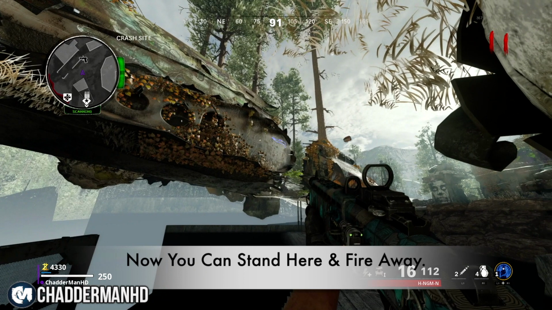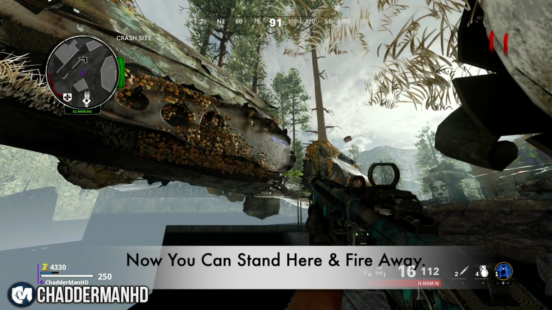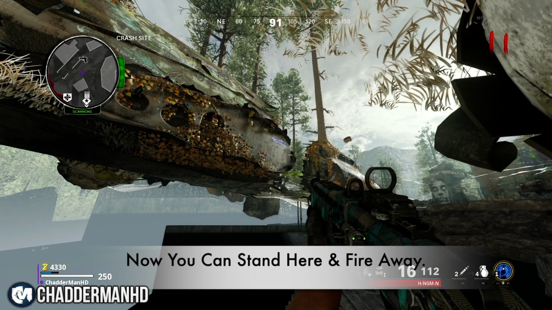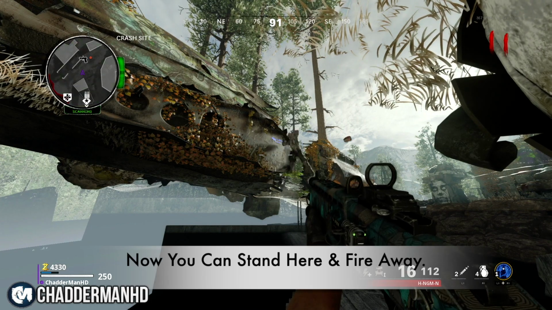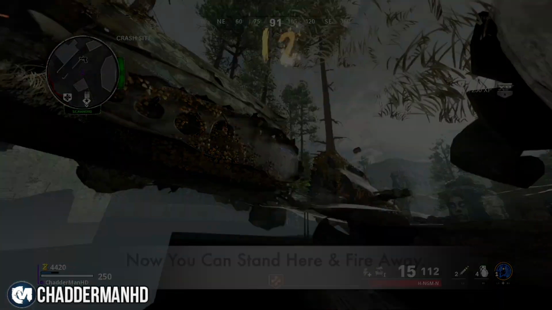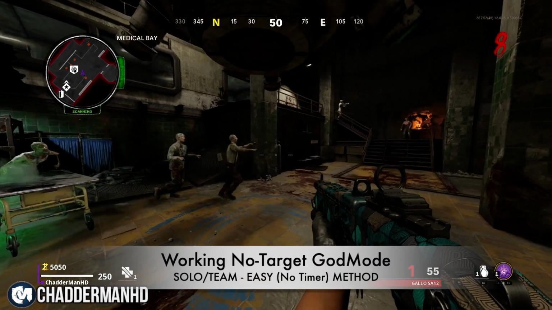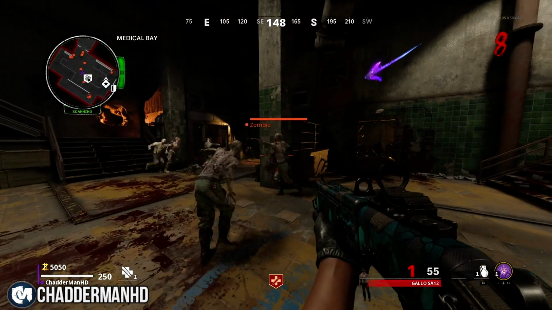Now, from here you can go to many other areas of the map to allow other places where you can get zombies to pile up, which is absolutely awesome. But it's totally up to you guys how you want to play it. But this is going to be one of the best glitches. Now, the best glitch I reckon in this whole game so far is the working no target GodMode, which I'm going to show you how to do now, one step at a time.